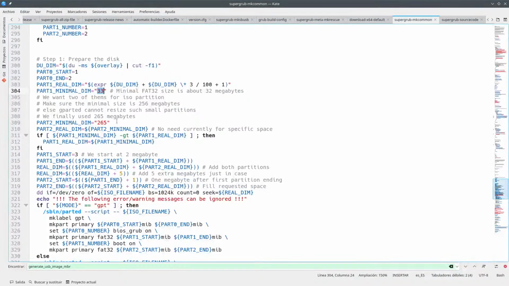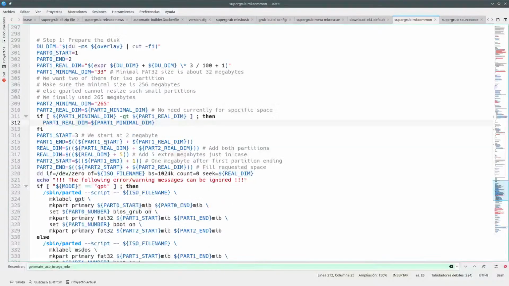Okay, and we want 256 megabytes because else the partition cannot resize. So we have a partition of 33 megabytes, which is the boot, and the other partition is 265 megabytes, so that's why we have 300 megabytes.